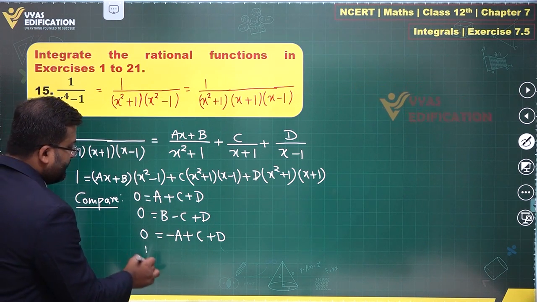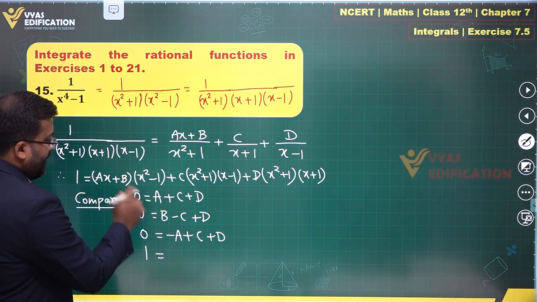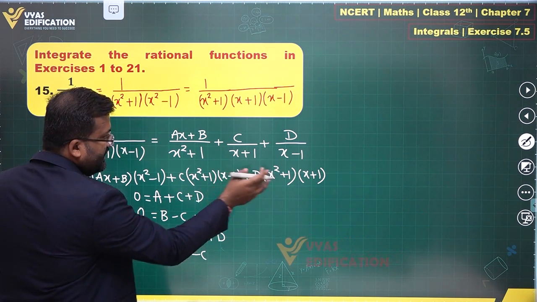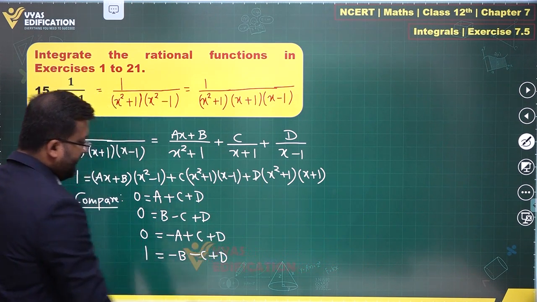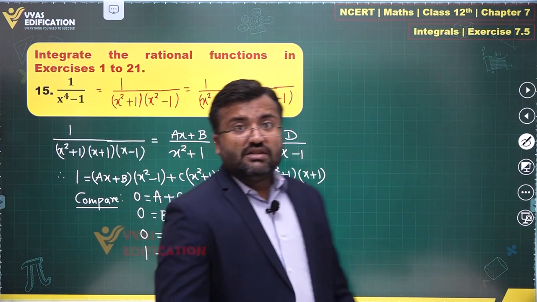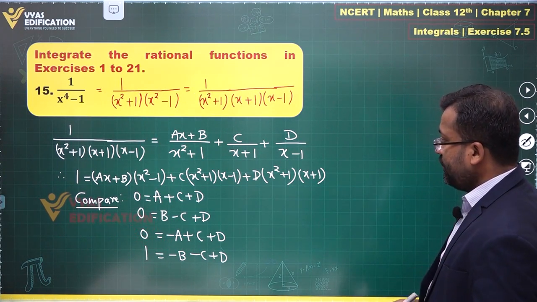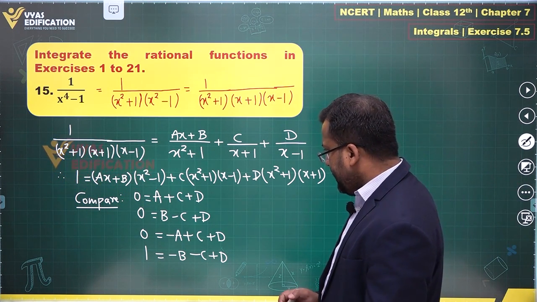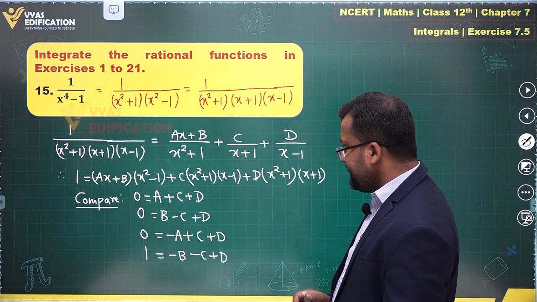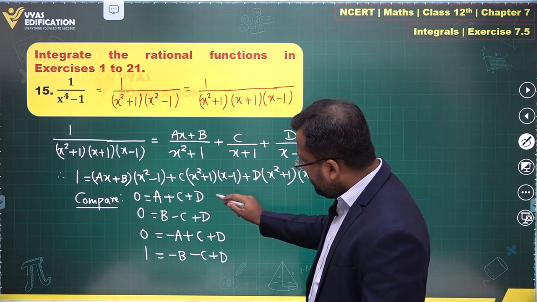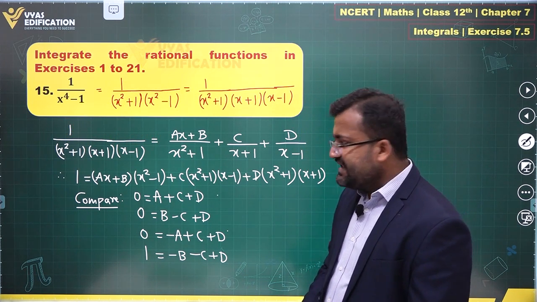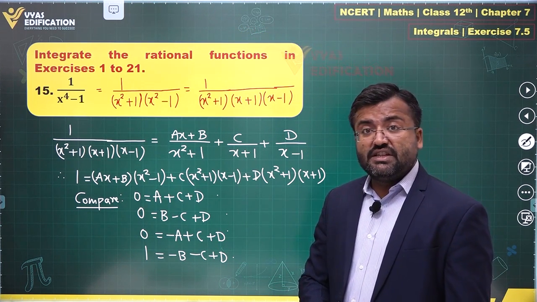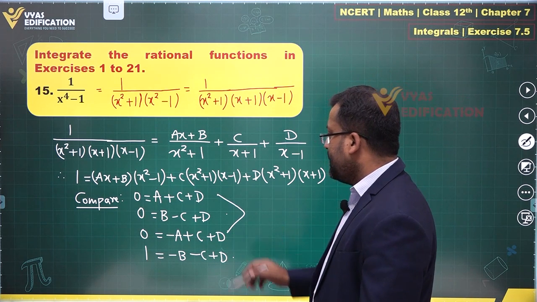Is that okay? Yes. What else? The constant term, which is 1, will be equal to what? Here you'll have minus b as the constant, there you'll have minus c as the constant, and there you'll have plus d as the constant, right? This is what you'll have. Is that okay? Yes, that looks okay. So what next? Do you see that we can easily eliminate a from the first and third equation? From these two equations, we can eliminate b easily, and we'll get two relations between c and d. So let's use them.